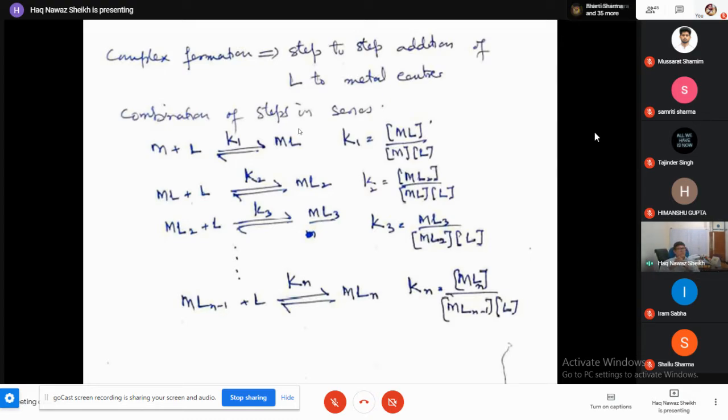So if I ask you what are the chances of the formation of ML3, K3 does not tell you that story. K3 is only telling you what are the chances of formation of ML3 from ML2. It does not tell you the overall chances of formation of ML3 from metal and ligand, because it tells you the extent of the reaction of the third step only. It does not include any information of the previous steps. So this thing has to be distinguished, that the stepwise equilibrium constants have their own limitations: they talk of that step only. They do not include any information about the previous steps, right? So if you are asked what is the chance of ML3 formation, you must have the knowledge of K1 and K2 and K3, then we can say to what extent ML3 is formed.